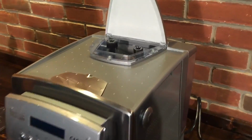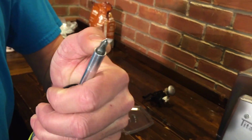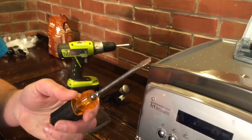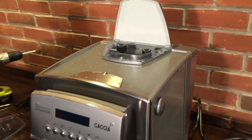What other tools are we going to need for this? The other tools you'll need are a small fine point Phillips head screwdriver. Okay. Just a small point, not one of those big fat ones. Mm-hmm. And then I use just a regular flat blade screwdriver to get a certain component out of the way when we get in there. Okay, let's get at it. So step one, suck out the beans.